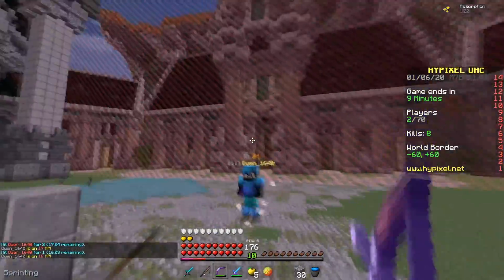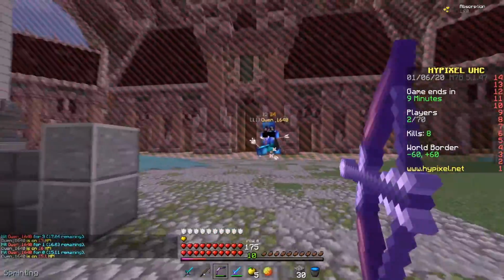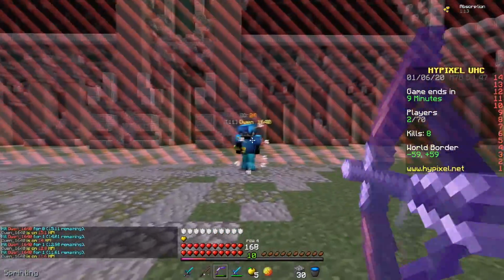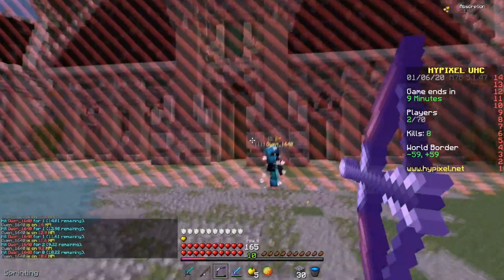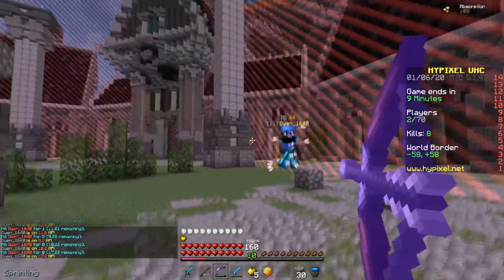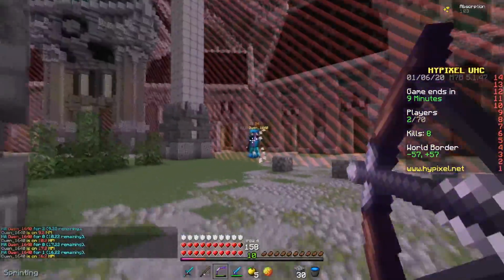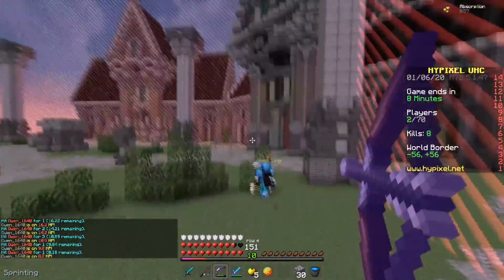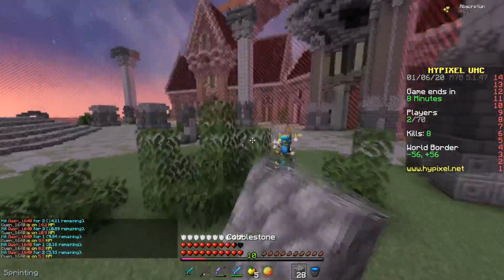I'm gonna see how long I can go without him meleeing. He's just a block away and we're just both bowing. Okay, let's go in. You ready, Owen? Feel the wrath of powerful apprentice bow. Shot him. Shot him. Shot him. Shot him. Shot him. Let's go. Shot him. He's on 5.